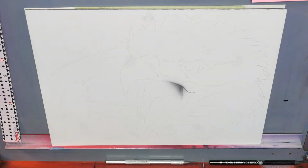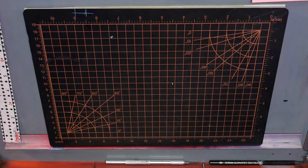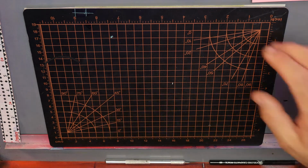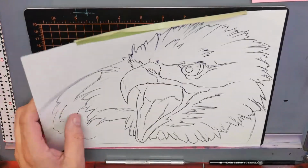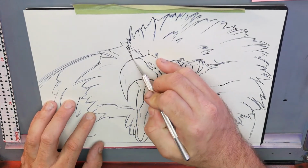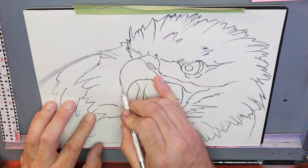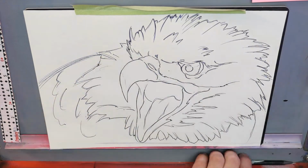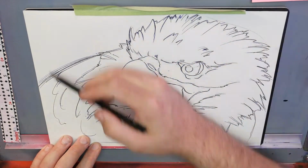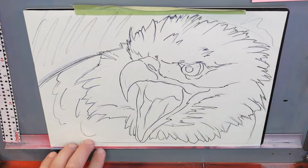So in this case, before I get started, I have a panel. I would usually take the one I just drew from, which is on the back, and then wherever I did the cuts, I would cut out all my major areas. In this case, I'm going to do this whole silhouette. I'm going to cut a silhouette on this whole head, so I can first start out by blacking out this whole background. That's how I'm going to do it.